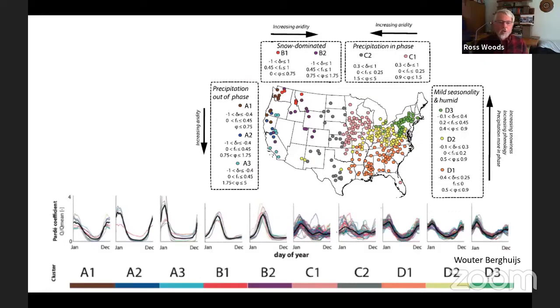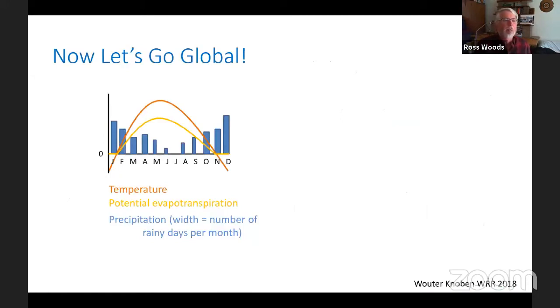Using these indices, we were able to separate the hydrology in the UK into about 10 different classes, which made sense from a climate point of view, that climate was quite useful at breaking the US up into different kinds of hydrological behaviors. And if you look at the references at the end, you can read much more about this. I don't want to go into it in a lot of detail now.